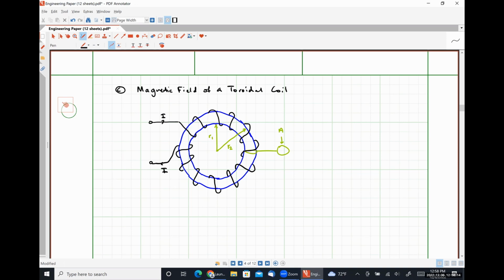And let's say that our current flows in at the top and flows out at the bottom. And once again, this is connected to some larger circuit so that we don't have current flowing through an open circuit, because as an electrical engineer, that will bother me.